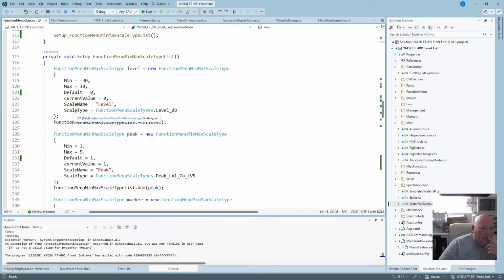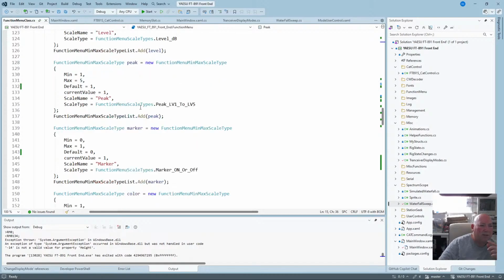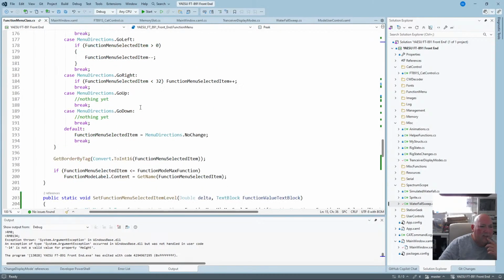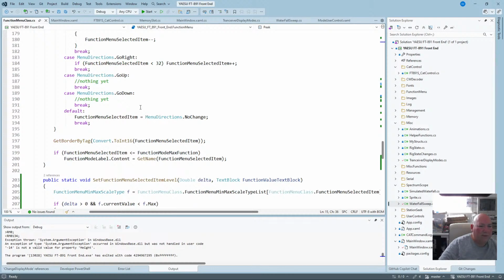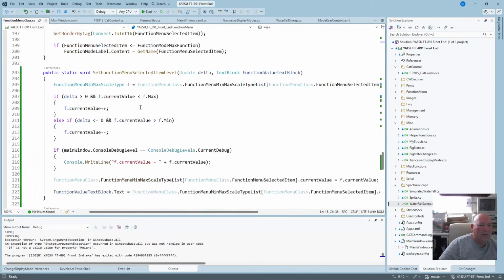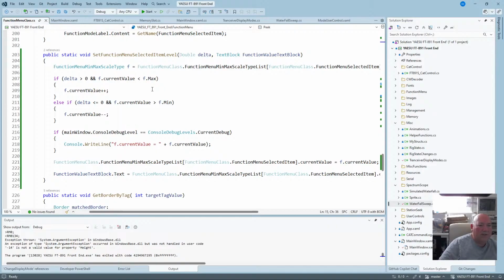So we're not doing anything with scale type yet. When we go down here, we need to add the scale type to the end of the label. We can't do a minus on a graphic, so we'd have to bottom it out, basically. Bottom it out.